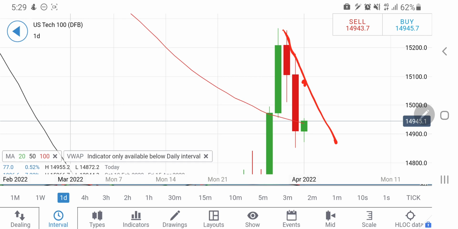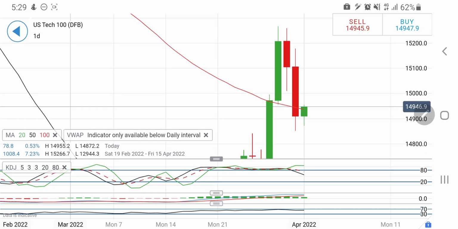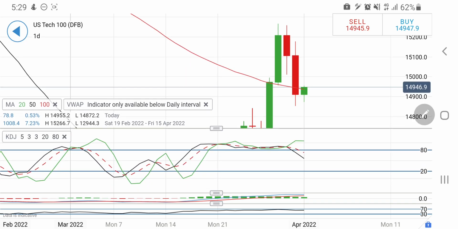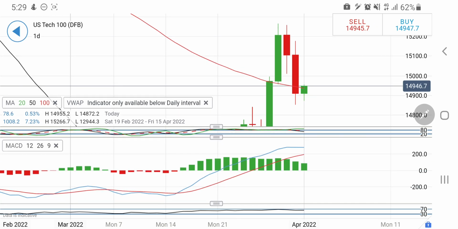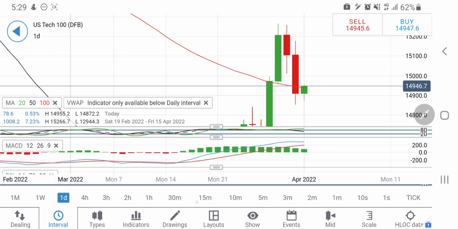It can try to hit 15,100 if it continues to rise beyond 14,970, and then the target is towards 15,020 and 15,050 and 15,100 levels. So till the time it remains above 14,900 today, one can remain long, and rather I will say 14,850 itself is a very good support out there. Daily stochastic looking downwards and MACD trying to converge and crossover, so I'll be watchful today. On the daily charts, it is still bearish.